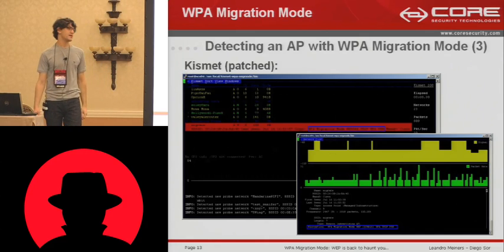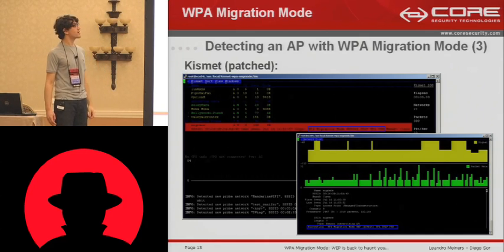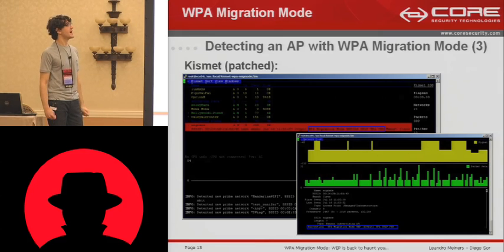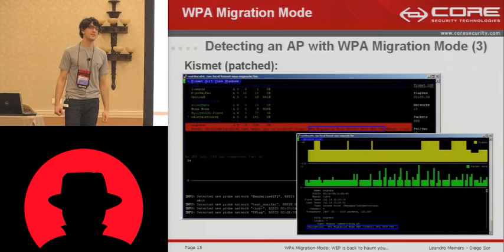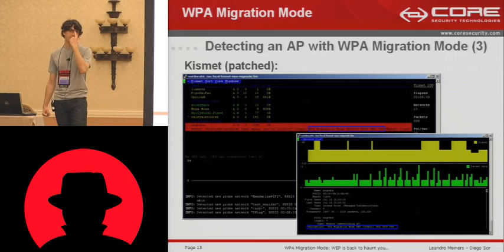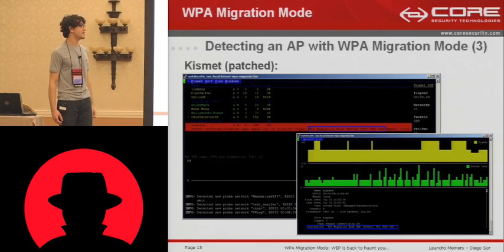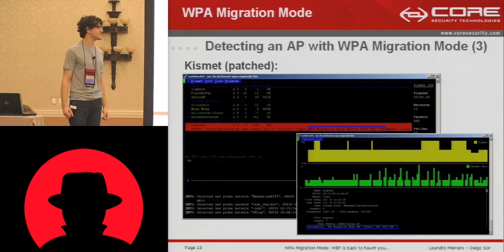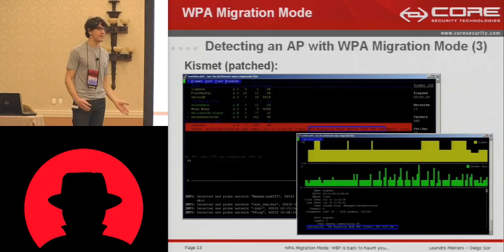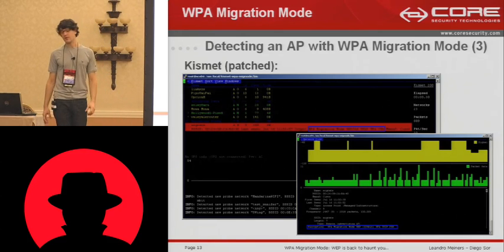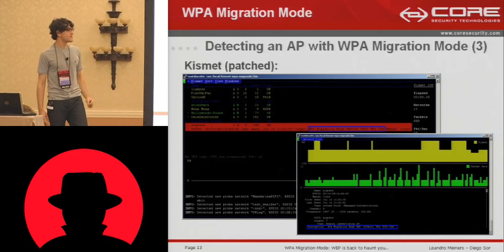Why? Because as the talk goes by, we are going to show that having an AP working in migration mode poses the same risk as an AP working in WEP. So it is important to flag it as a WEP AP. In fact, this is not a WEP AP, but we are going to show that the risk is the same.